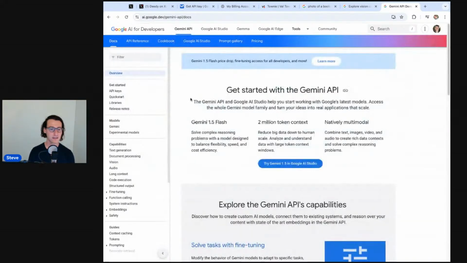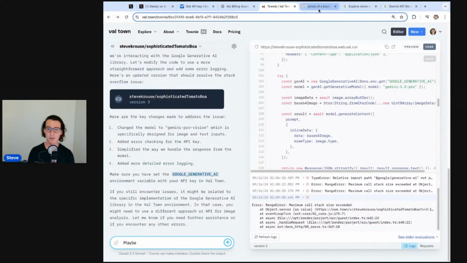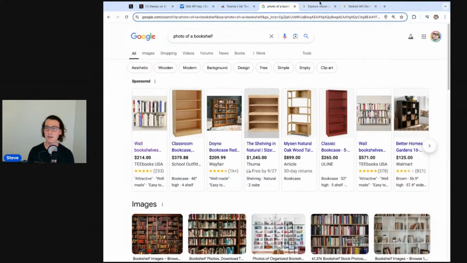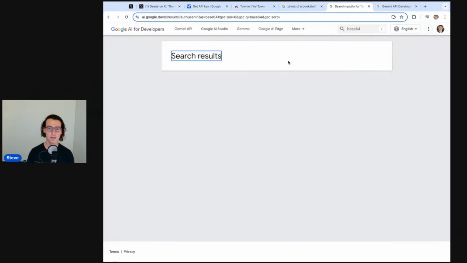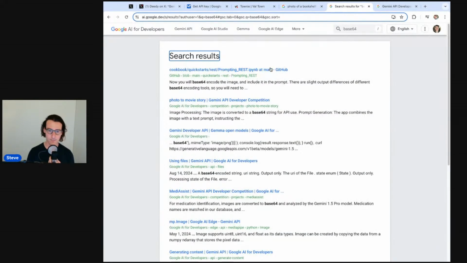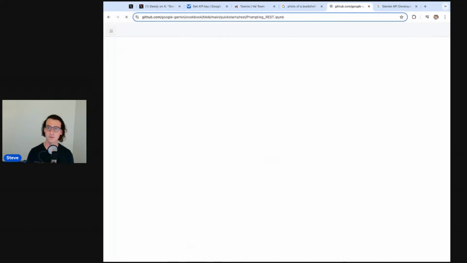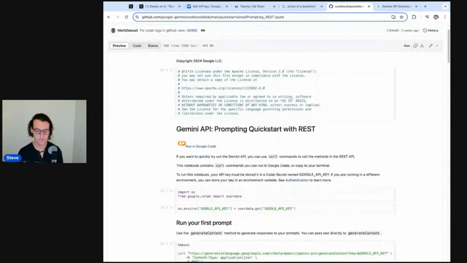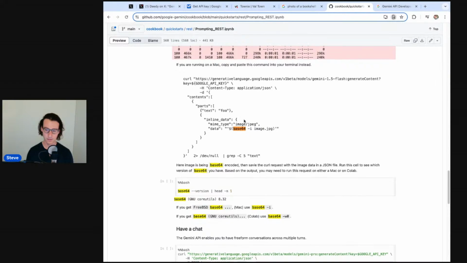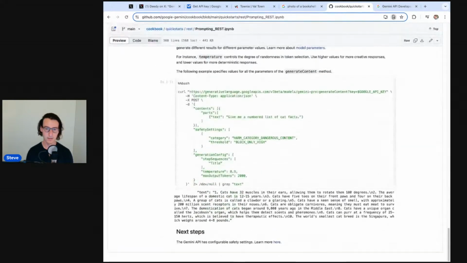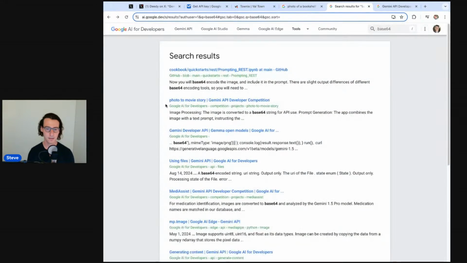Guess I should close that. Interesting. It doesn't really explain much about the base 64 thing.